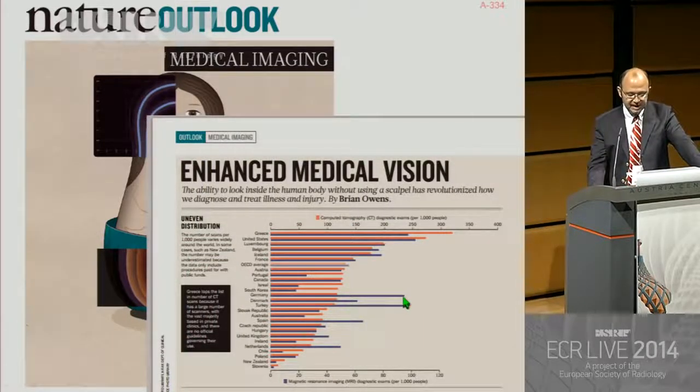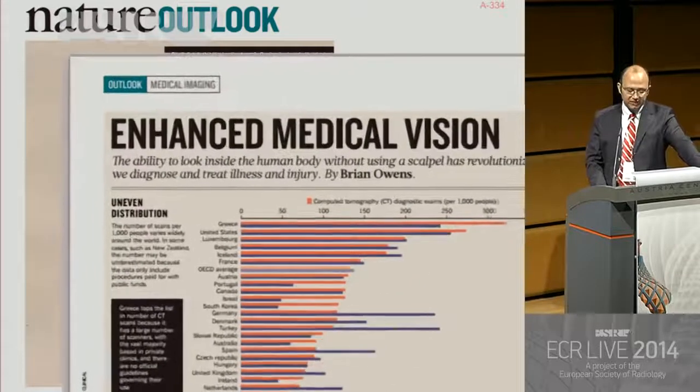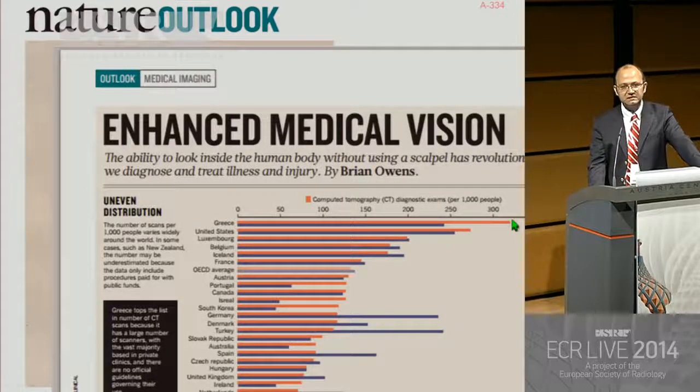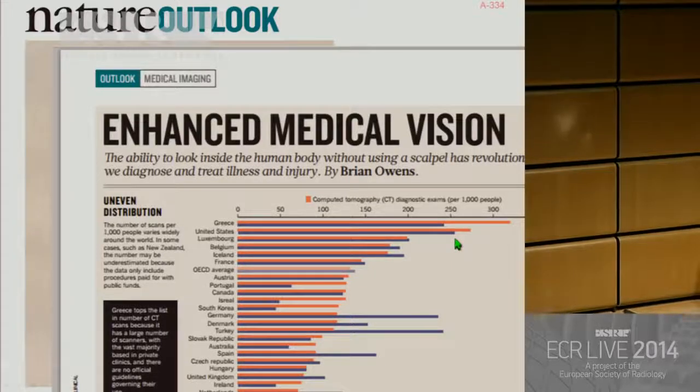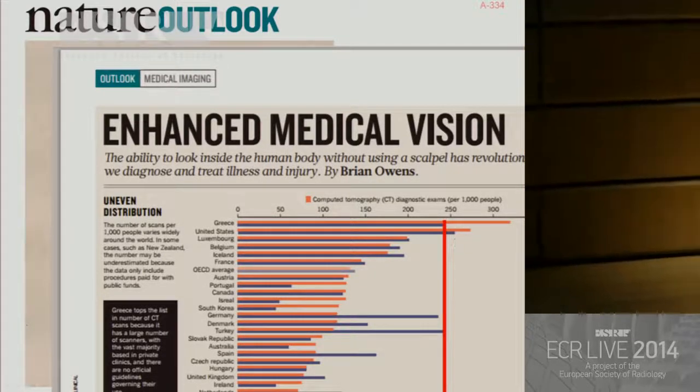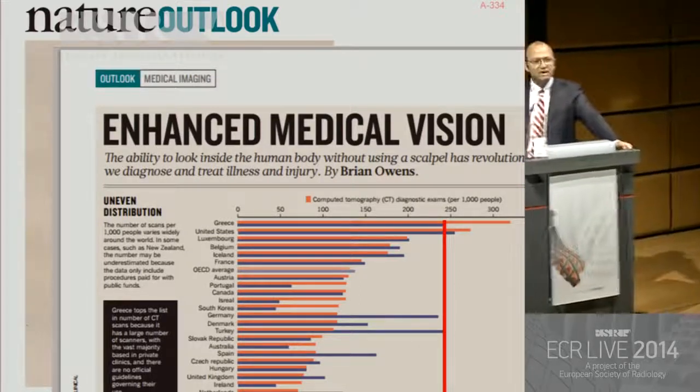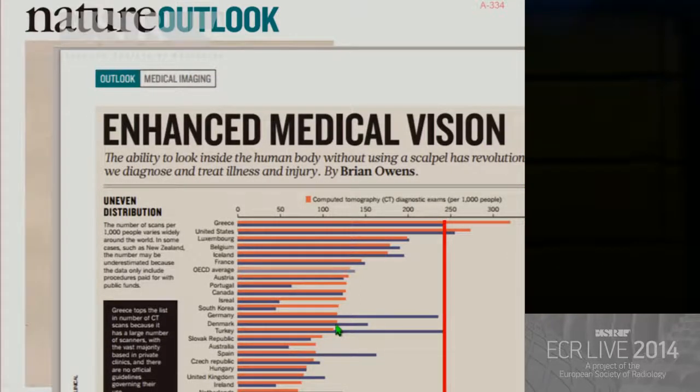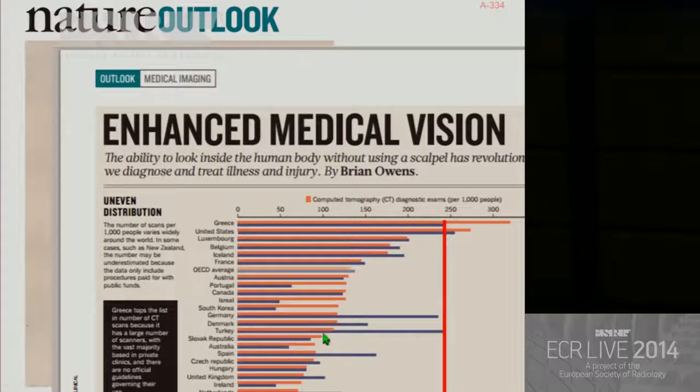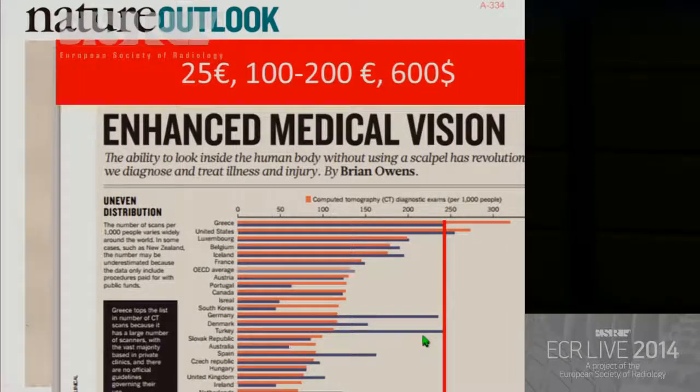So the blue bars represent the MR studies per 1,000 people, and the yellow one is the CT. Look who's leading the war. Of course, Greece is leading the CT. Look at the US, they're leading the MR, but we have a tie between Greece. Turkey is the second country who does many MRI examinations. But look at the CT. We do almost half of, so we do less CT to our patients than MR examinations. The reason is it's so cheap in Turkey. It's 25 euro per body part. In Europe, it's around 100 to 200 euro, and in US, the approximate value is $600. So if you need an MRI, come to Turkey, you can have it for 25 euro.